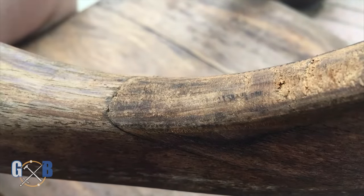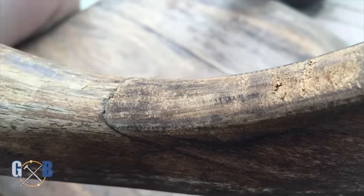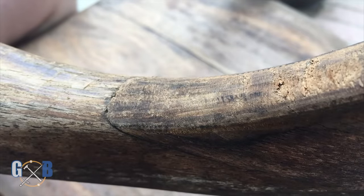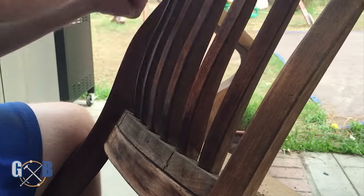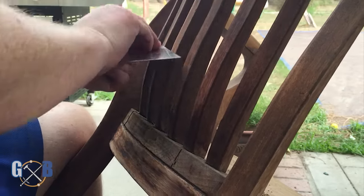The only problem is this is the only card scraper I have, and it doesn't get into a lot of the nooks and crannies that are needed to fully remove all of the finish left on the chair, as well as trying to watch out for the damaged areas that are there on the chair, primarily on the railing, and then at the center of the chair there's a large crack.